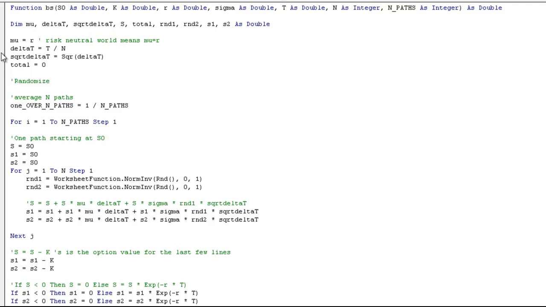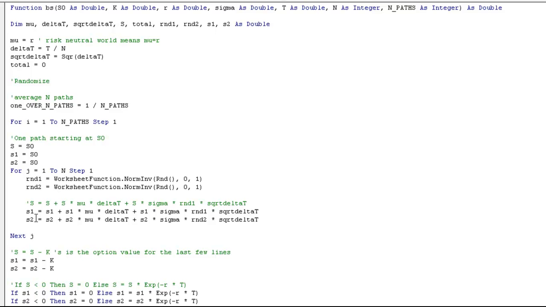And if you go up here, we see the square root of delta t is set equal to the square root of delta t. The reason I do that is so that I work out what the square root of delta t is once at the beginning, instead of doing it every time again and again. So that'll mean that I won't do as much computation. I'm not wasting CPU time.